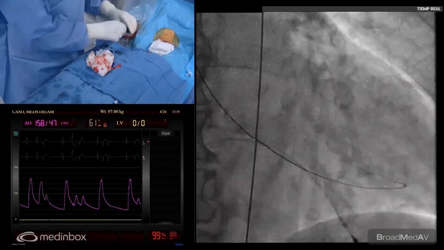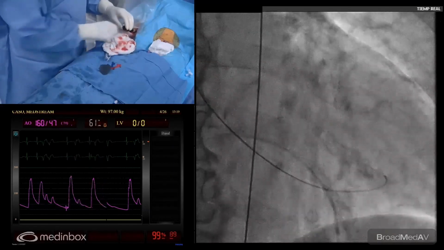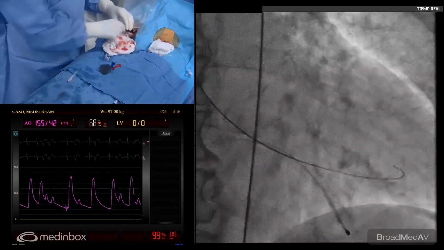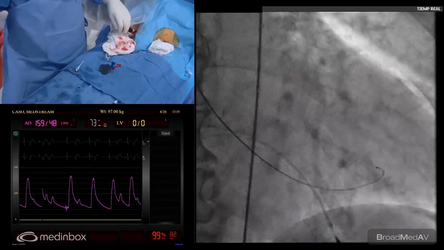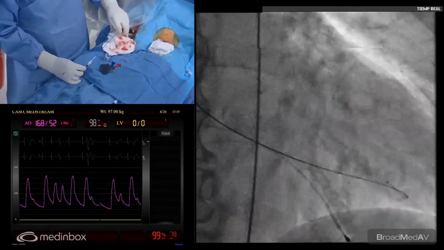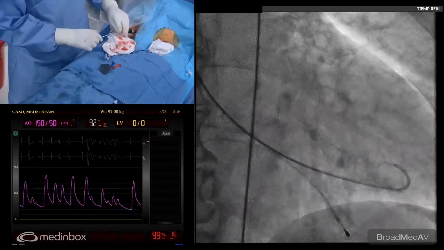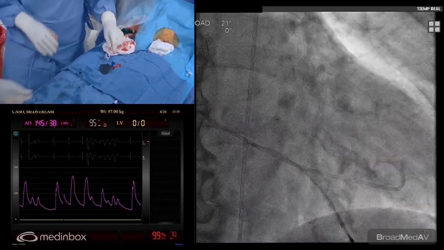Fernando, how frequent in your center are you using balloon expandable versus self-expandable valves? I would say, give me a second. We have explained before that in Argentina, many times physicians don't decide which device to use because health insurance companies send it to us.